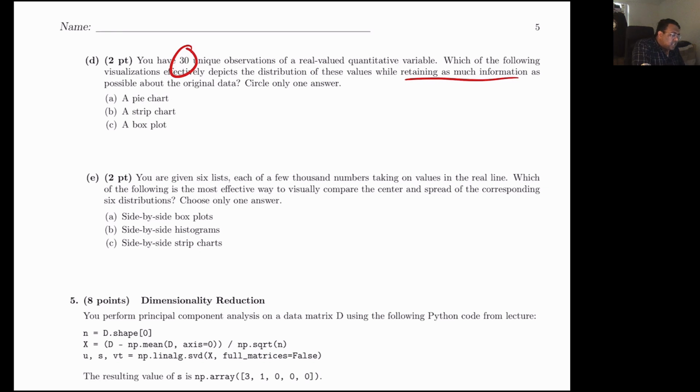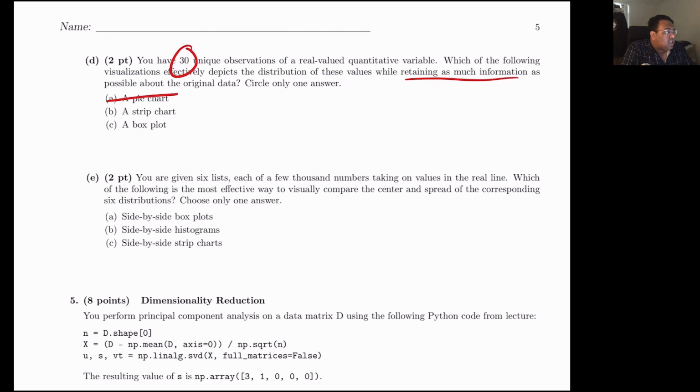So first, we can get rid of the pie chart as an option, okay, because a pie chart doesn't really apply to the case where we just have several real valued quantitative variables. Or sorry, one real valued quantitative variable with several points, I should say. A pie chart is more for when we have two variables, one being numeric and one being qualitative, like a label, and with each label we have associated some frequency. That's not what we have here, so a pie chart doesn't really apply.